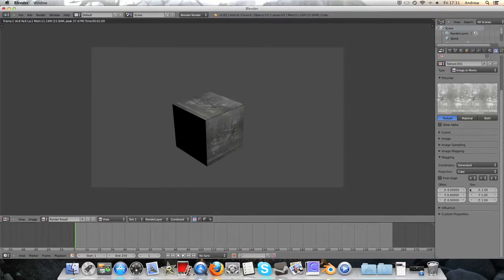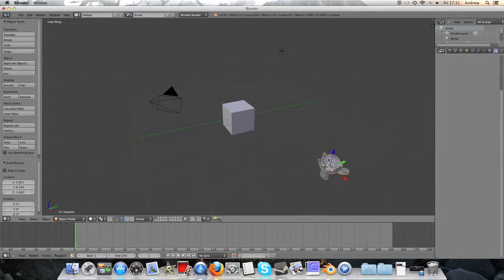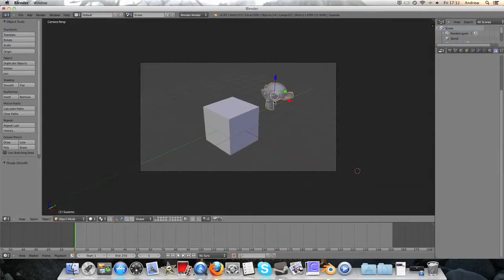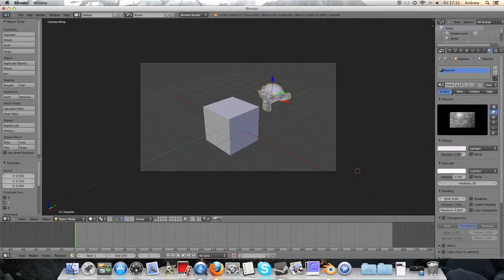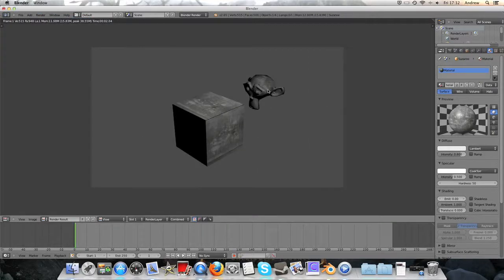And a good thing to mention with the generated textures is it doesn't necessarily have to be a cube. For instance, if I just add the same material to this monkey, I just give that a bit of smooth shading, check that it's in the camera's view, that's good enough, and I give it the same material that we just made. Then I can render this and see that it doesn't look too bad on there. I mean, it's a really low poly monkey, so that looks a bit jagged, but apart from that, the texture doesn't look too bad on this monkey with cubic shading.